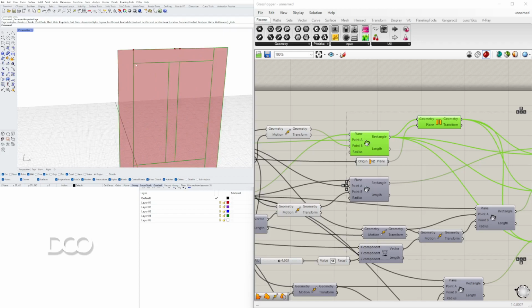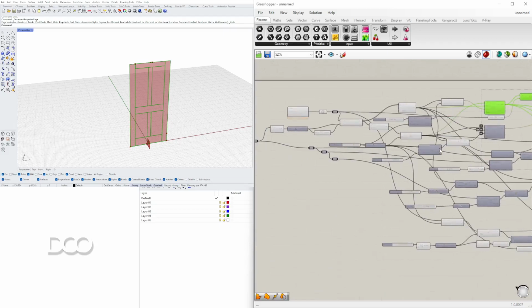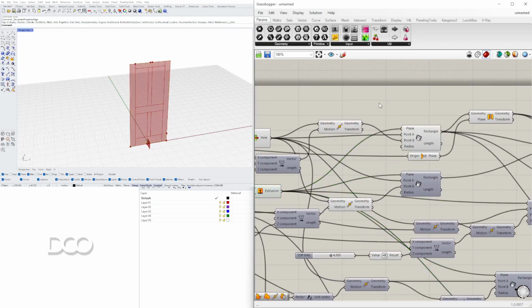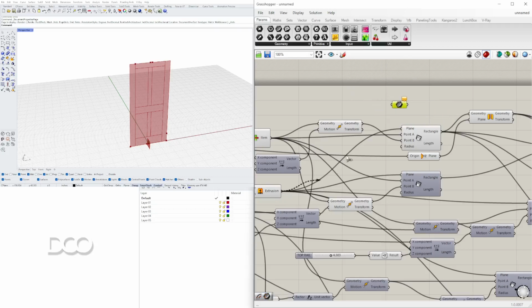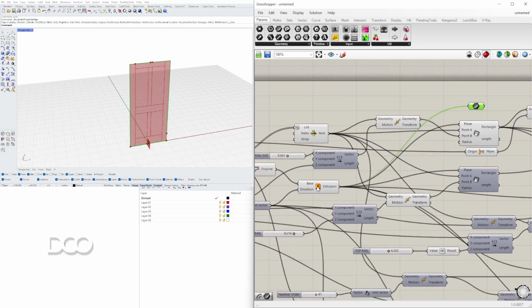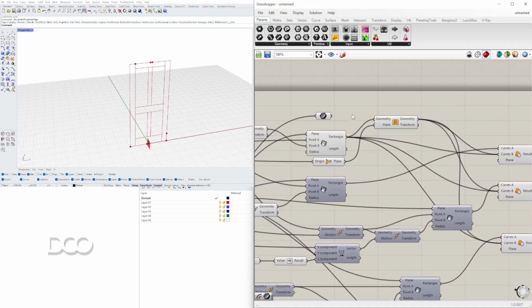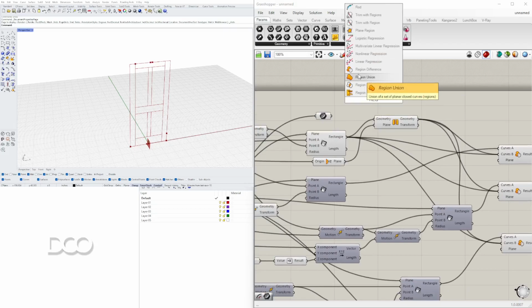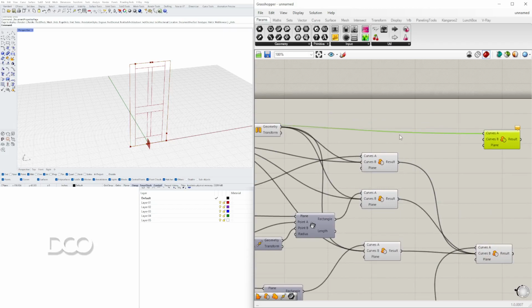So what we can do is bring in the outside curve of this plane. So we'll plug in that extrusion, and when it's a 2D plane, we can go here to curve, and it will actually give us the outside curve of that surface as one closed polyline. So now we can use this using region difference, keeping the overall rectangle and subtracting all of these.